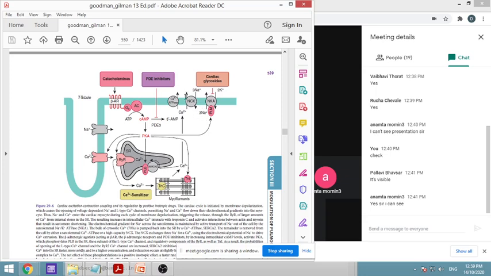If sodium accumulates, then this pump will not be able to function, because of the more sodium, and this sodium cannot come in. If this sodium cannot come in, then calcium will remain over there. Now you can imagine, if this is blocked, that means potassium cannot come in. If the potassium cannot come in, it will remain in extracellular fluid. From extracellular fluid it can go to blood, from blood it can get excreted, and because of that this can cause a decrease in the potassium level, which is called hypokalemia.